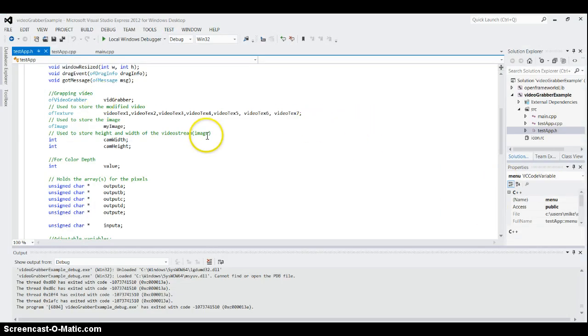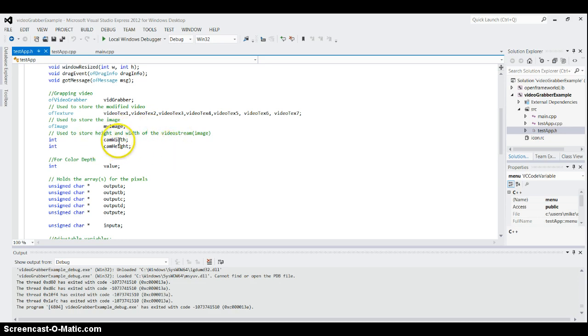This is my .h file where I keep all the variables and the structures, etc. First of all, we've got an Open Frameworks video grabber to put in the video stream so we can capture it. Then we have an Open Frameworks texture, and we actually have 7 of those. Those are going to contain the modified textures on the video stream in order to draw them out into the output window. Then we have an Open Frameworks image file type, which is just called myImage. It's used for alpha blending in the filters. You can see it later.